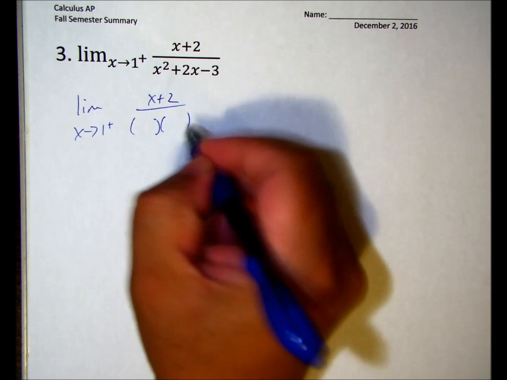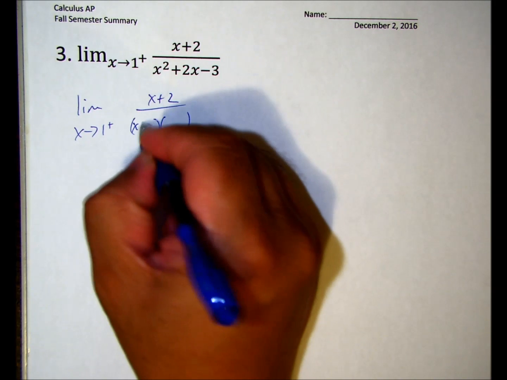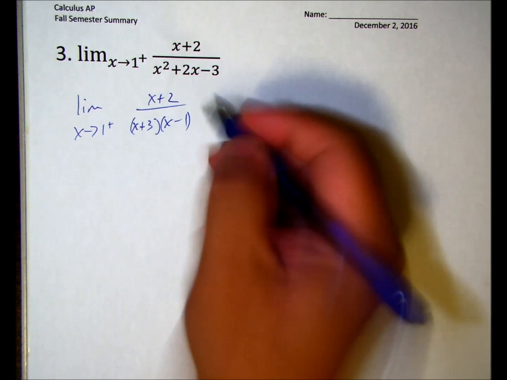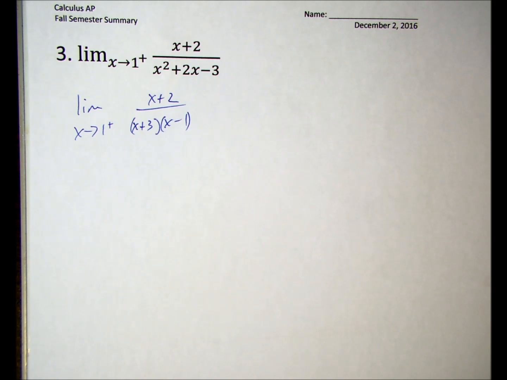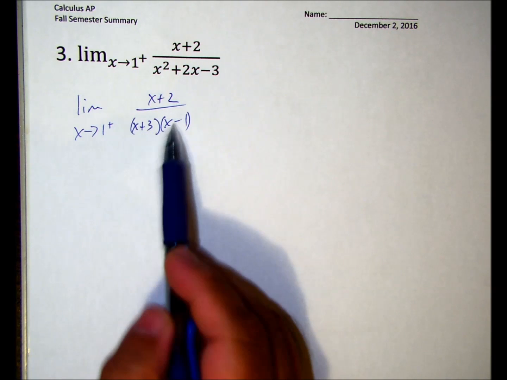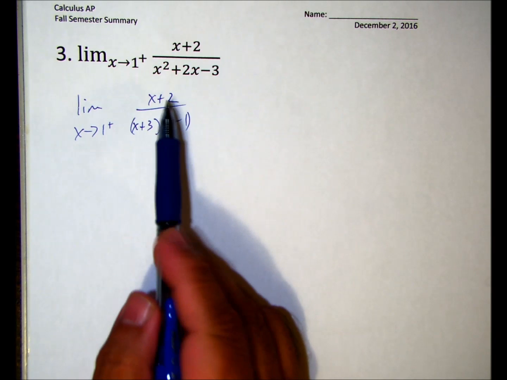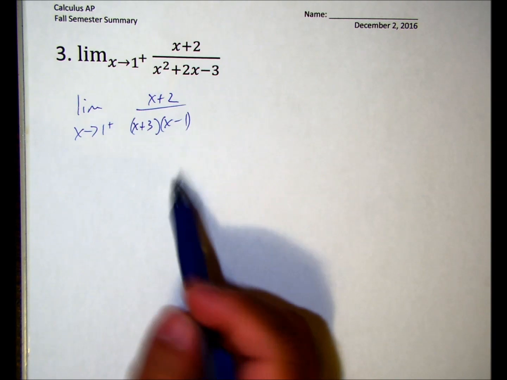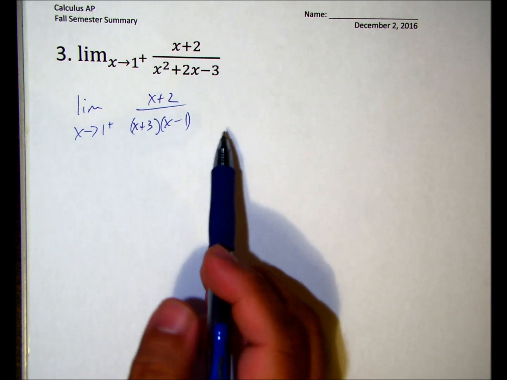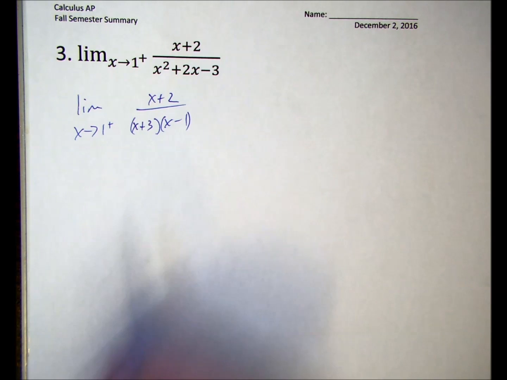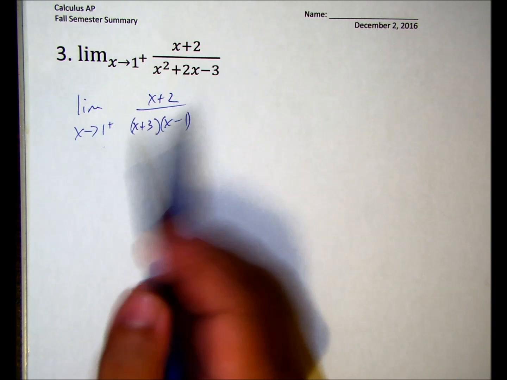I'm going to go ahead and factor it, even though nothing's going to cancel. It's going to be x plus 3, x minus 1. Alright, now why did I do that? Technically the limit does not exist, but we want to be more descriptive than that. We want to say something like positive or negative infinity if we can help it. Whenever you have a fraction where the numerator is approaching a constant and the denominator is approaching 0, this is going to approach either positive or negative infinity. So the question is, is it positive or negative?